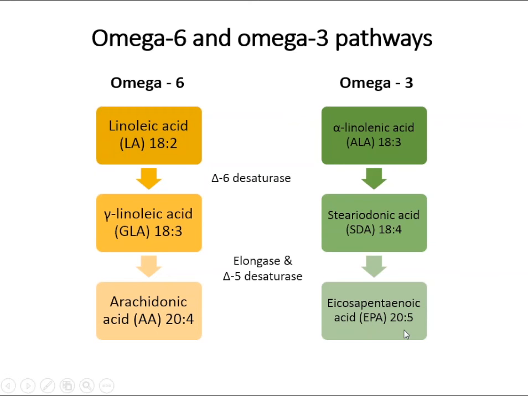So the reason that we talk about the omega-6 to omega-3 ratio is because these 2 fatty acids compete for the same enzymes in these pathways. So if we consume more omega-6 than omega-3, then these enzymes are going to preferentially act on those omega-6s over the omega-3s. And these omega-6s are shown to be more inflammatory, whereas the omega-3s tend to be more anti-inflammatory.